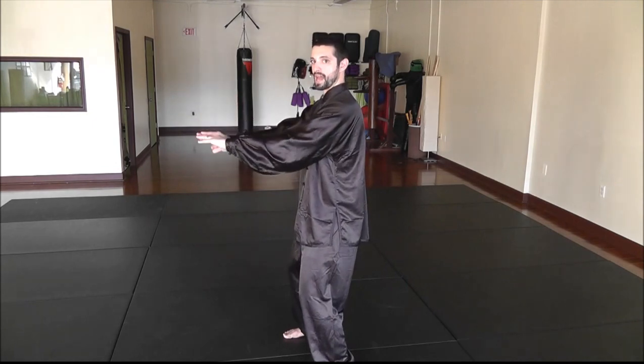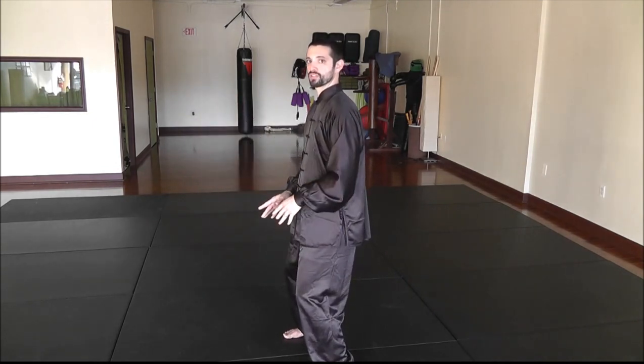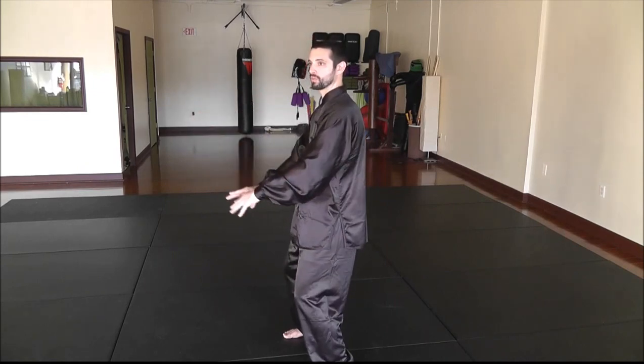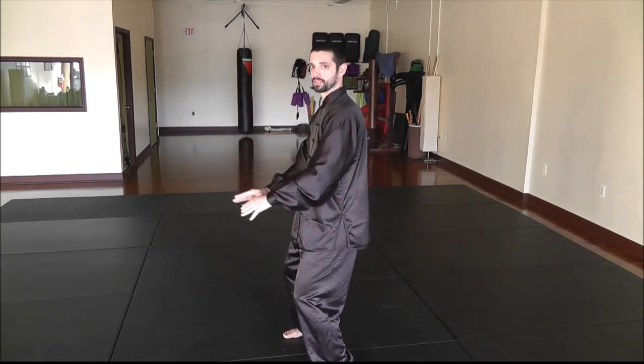And remember that the arms move circularly, so forward is actually up, out, and then down. And it has this sort of return action, rather than a linear reaching action that will have the tendency to make the muscles tense in the back, attach the arms more rigidly to your center, and perhaps make balance difficult.